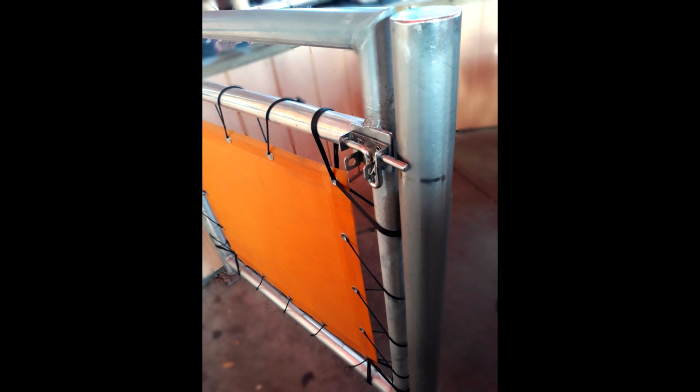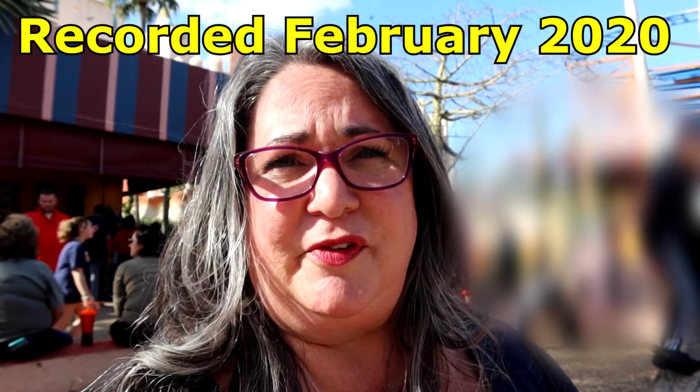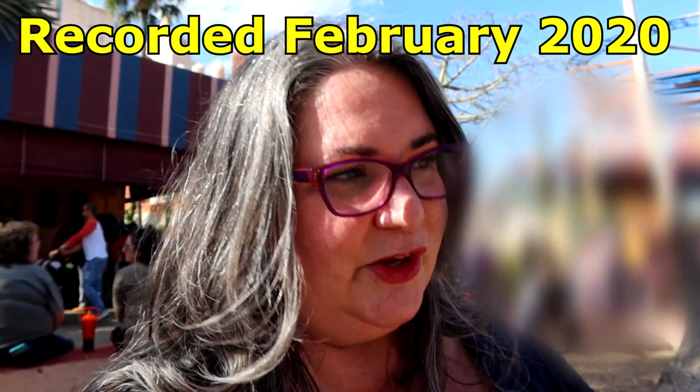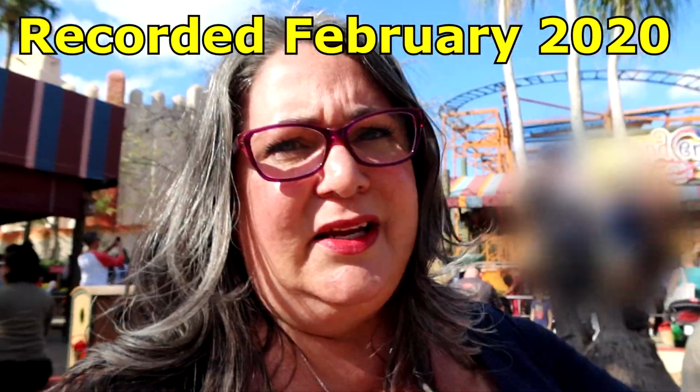Something else to note, inside the queue there is a turnstile. I was able to get through that turnstile without any issues. I just turned a little bit sideways and I made it through without any problems. But right directly next to the turnstile is a gate that you can open to get through. Now there was no host or hostess there to open that gate for me, but I got a picture of it here for you. It's pretty easy to open on your own, and if you feel like you can't get through that turnstile or you don't even want to bother trying, which I don't blame you, go ahead and use the accessible gate.